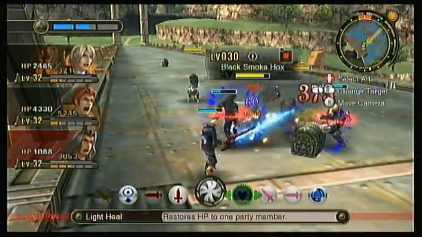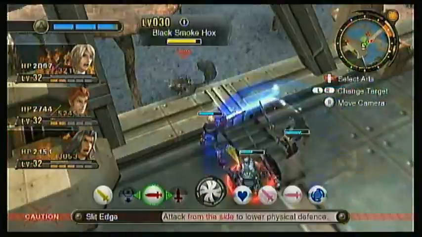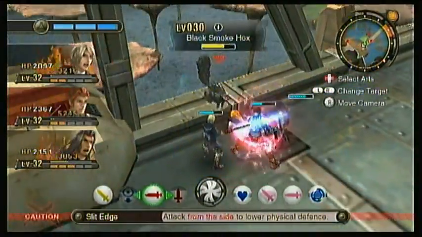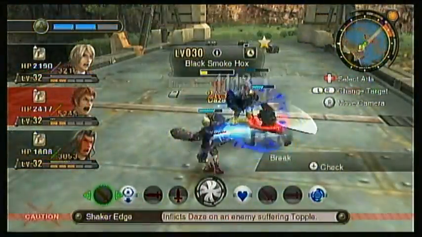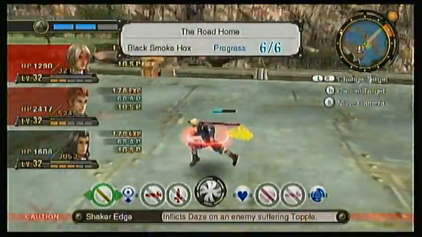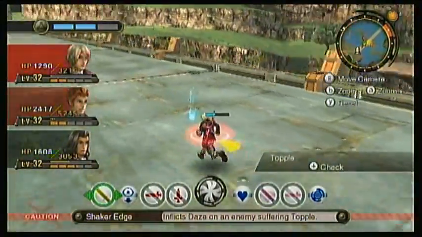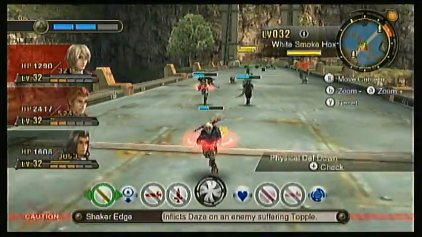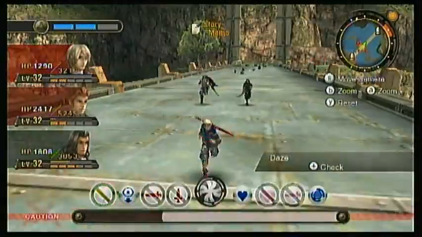And, yeah, I'm gonna die. Hey, guy, I'm beating your ass. Alright, last guy, but not yet. Once you've defeated that last Black Smoke Hox, run away, because level 32 White Smoke Hoxes will appear in their place.